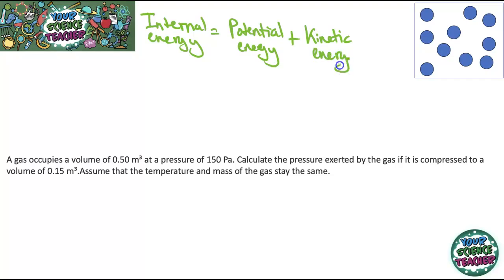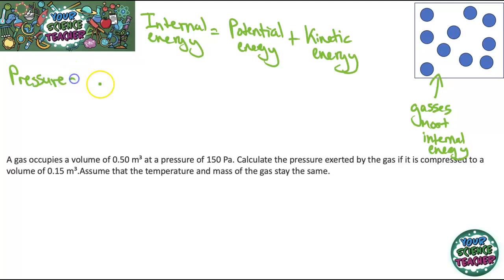And because gases can move the most, they have the most kinetic energy, and therefore they have the most internal energy. So let's have a look at the property that is pressure, which gases can exert because they have such a large internal energy. Pressure is basically defined as the collision of gas particles with the walls of its container.